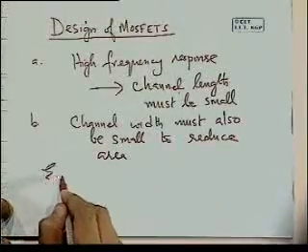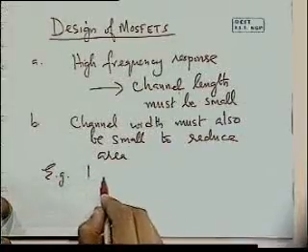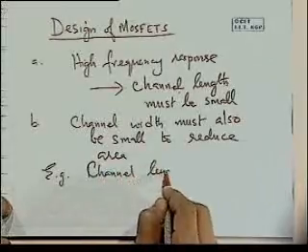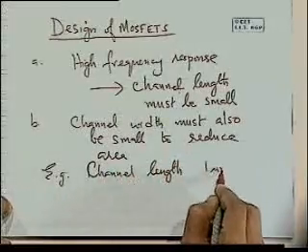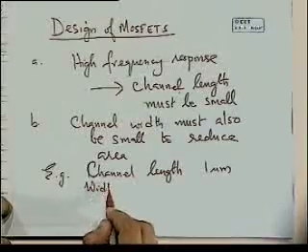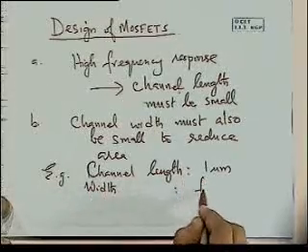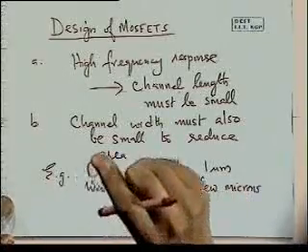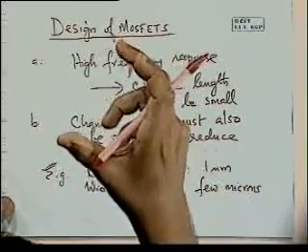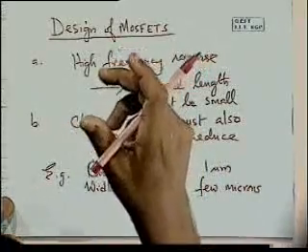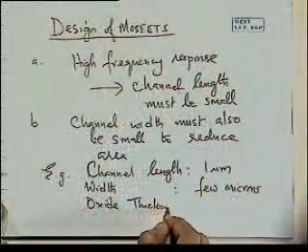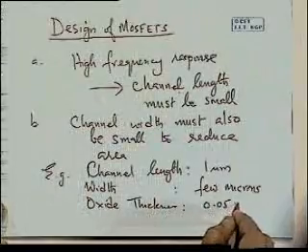And I give a simple illustration of some device parameters. Channel length may be something as small as 1 micron. Width could be a few microns. You understand what I mean by width, right? Not the depth to which it is going, but physically on the surface of the device, what is the width? Okay? And then oxide thickness we saw earlier, something of the order of 0.05 microns.